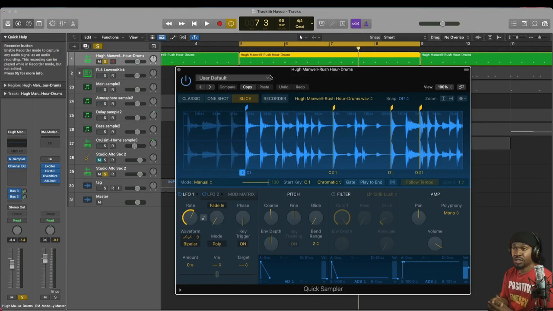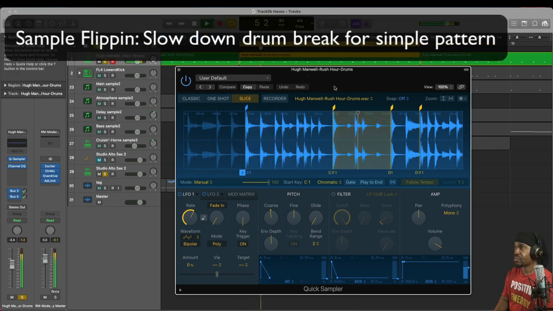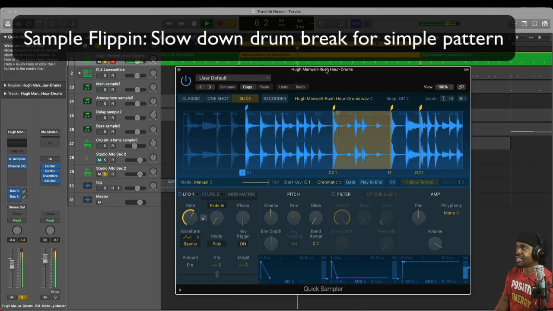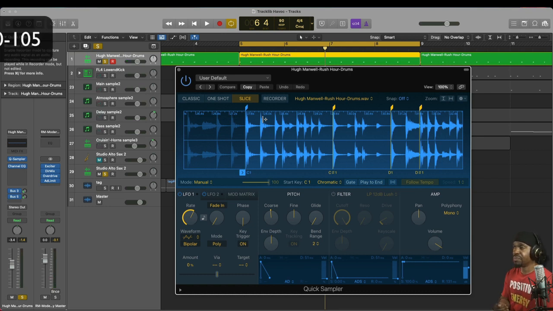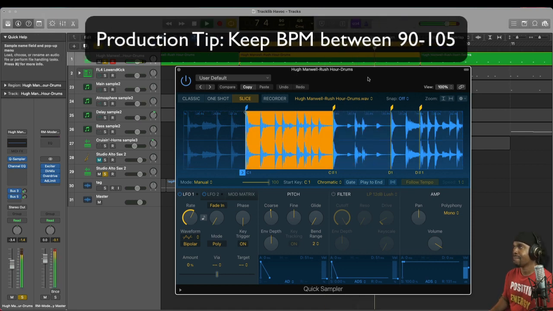So now let's go over to the DAW and let's start with the drums. I just took a drum break and I slowed it down, man. Check out the chops. That's all I did. So this is a drum break, and I just took a few chops, and I actually had to slow it down some so it could fit the vibe that I wanted. And in this case, I'm using the BPM of 90.